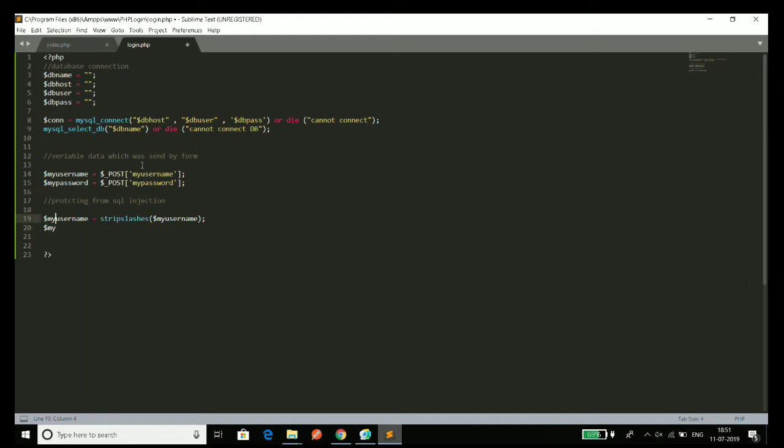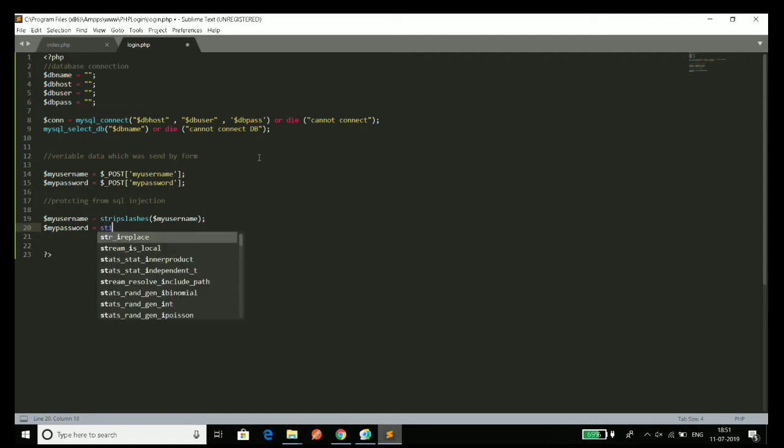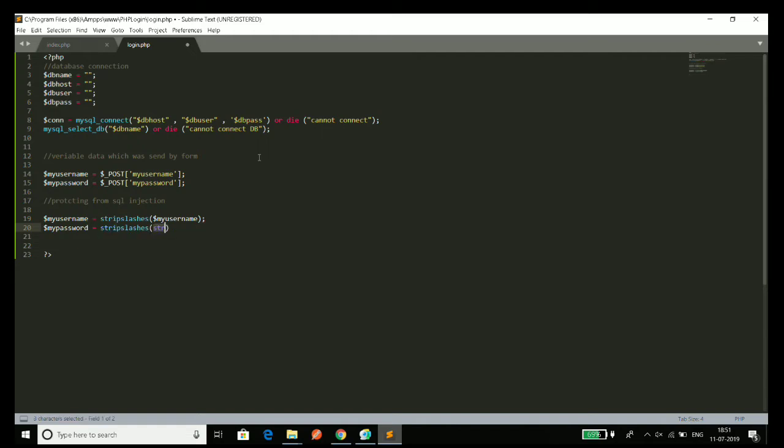Guys, that will work like, if anyone leaves any malicious query in your field, your site can be hacked. That cannot support this function, your field data will be filtered in this function. So that's why I'm adding this function for your good tutorial. And this refresh, okay, my password.